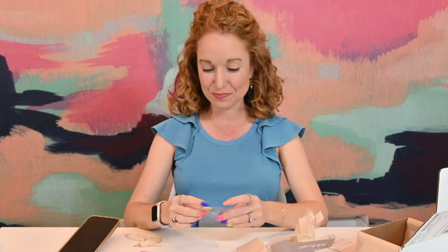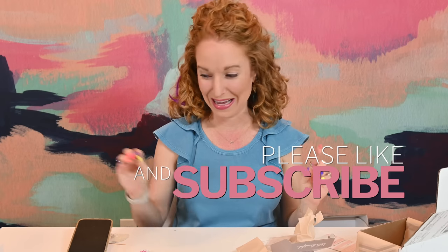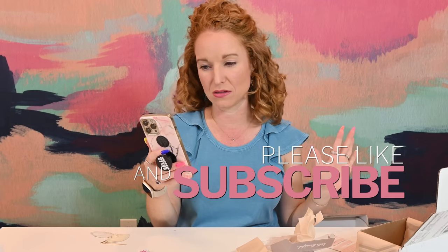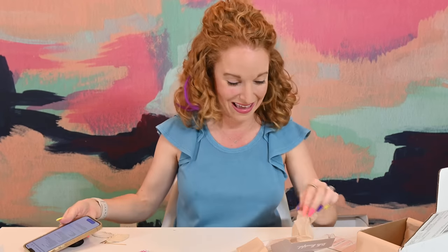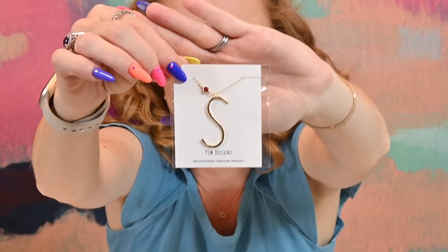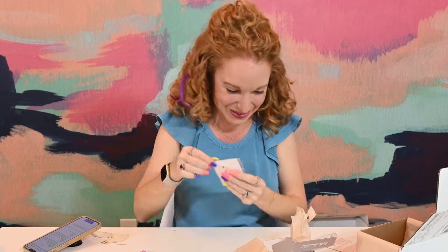And then look, I am so excited about this next piece. I do have one other pair of Monstera earrings. They're made of clay, like completely opposite of this. I have never had anything like this. I've always wanted this particular piece since watching Schitt's Creek. And I just got it. And mind you, what did I say I paid for the box? It was, look, $45 for the box. And they have free U.S. shipping. I am freaking excited. That is my initial and that is my birthstone, you guys.